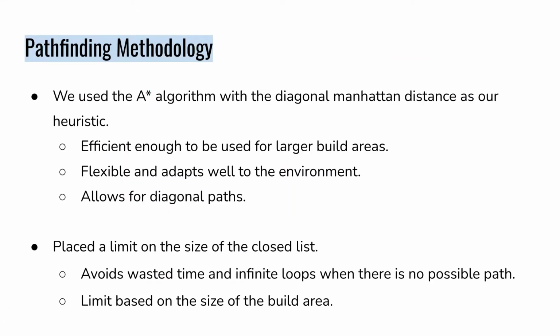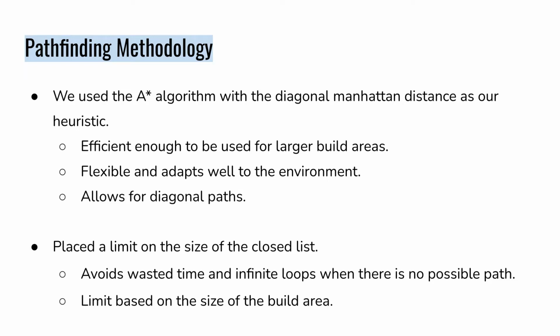In order to create paths between the houses in our settlement, we decided to use the A* algorithm with the diagonal Manhattan distance as our heuristic. We chose this algorithm since, due to the use of the heuristic, it is typically faster than other search algorithms such as BFS, as it expands fewer nodes. Therefore, it is efficient enough to be used for larger build areas.